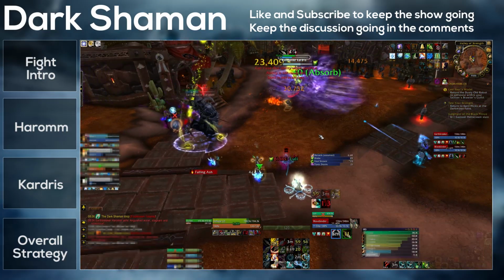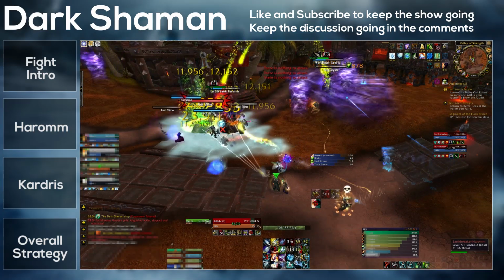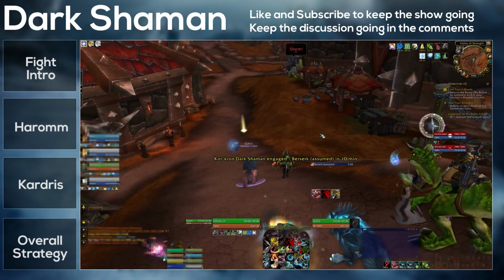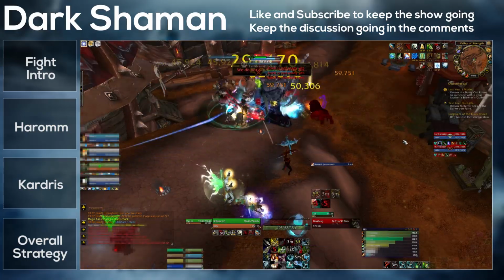Now there are 2 adds. These are just 2 wolves and you nuke them at the start, and that's really it. Now let's talk about strategy. So the way we did it is that we pulled the bosses up to the northeastern part of the area, pretty much to the right hand side of the building that they initially spawn in.